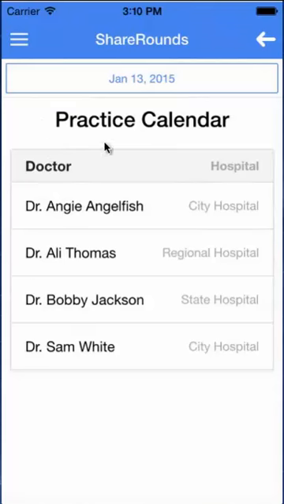The practice calendar is the summary of the assignments for each of the doctors in the practice and to what hospital they will be assigned for the day. This is what your practice can use so that every person in the practice can find out easily at a glance where the doctors are supposed to be going for rounds that day. And as you can see, it is capable of showing 2 doctors if assigned to the same hospital. Here you will see there's one. The first doctor is assigned to City Hospital as well as the last one.